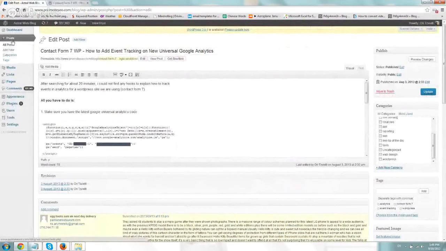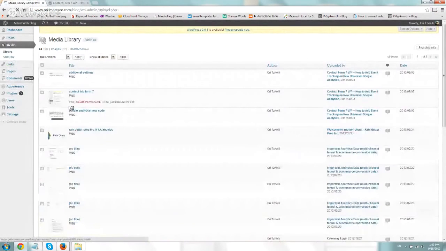Let's go on. So again, posts we've pretty much covered. Either we can edit or add, or we can manage categories and tags. The next tab we're talking about is media. This is typically related to the images that you upload. Either you attach them to articles, or you just want to upload them to the server to use them. Pretty straightforward. I won't get into it. Add new, edit, manage, tag them, stuff like that.